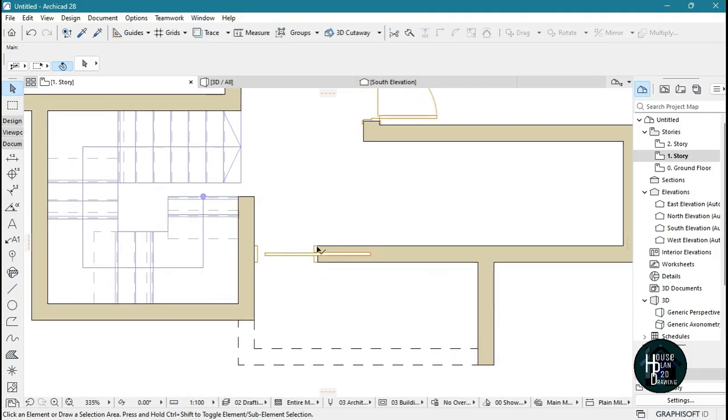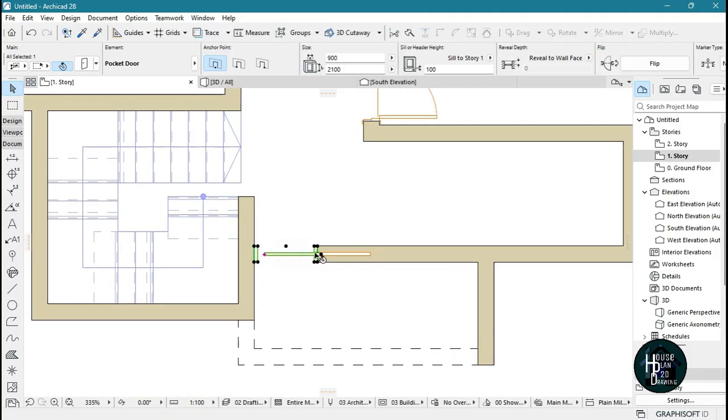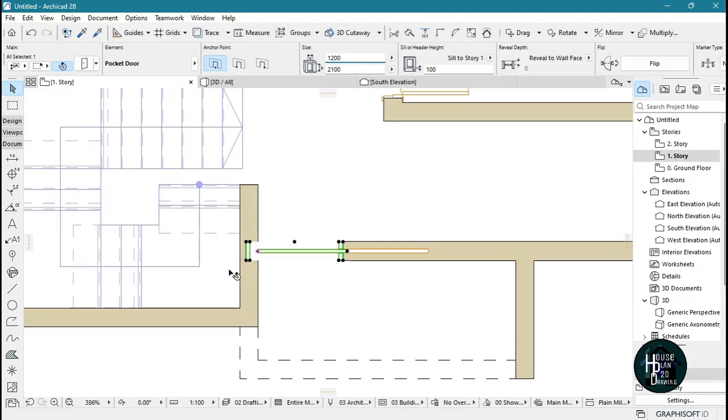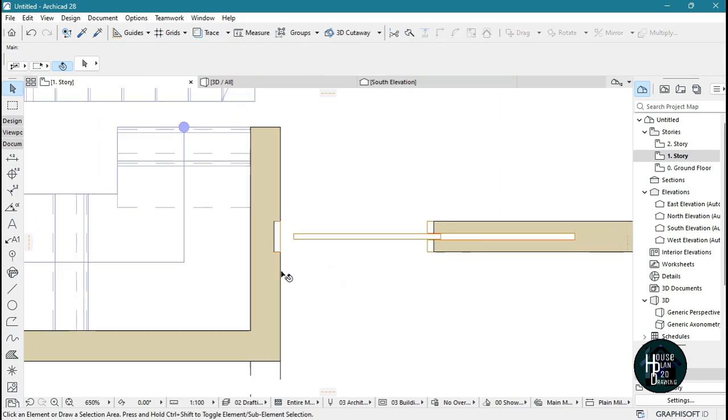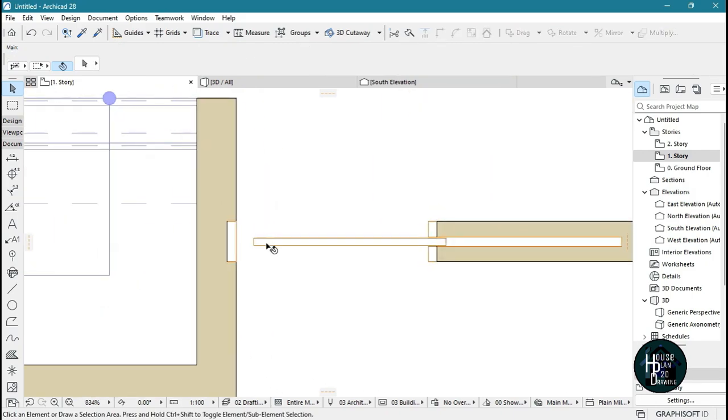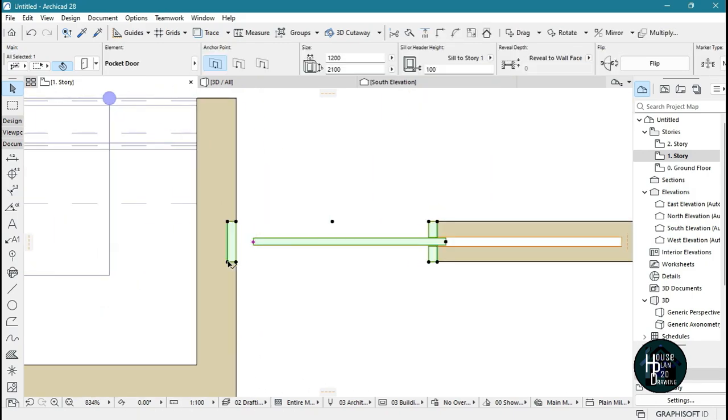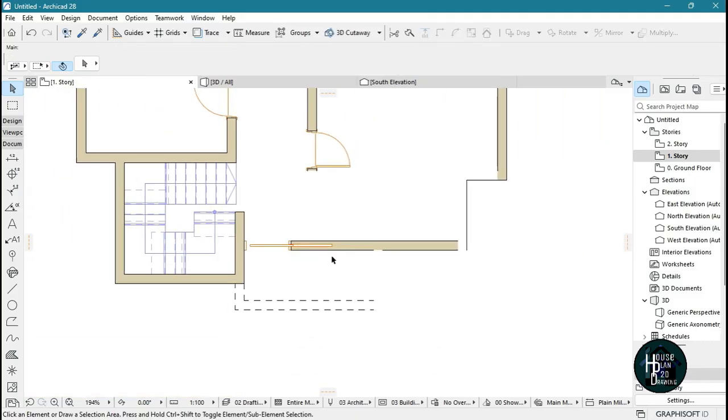You can also decide to increase the width of this side. Since it's going to be 900, we can increase it by 1, 2, and click enter. If it moves like this, just click this side and move it to this edge here. So you're going to have something like that. You can also click this and try to make it perfect. It depends on your choice.